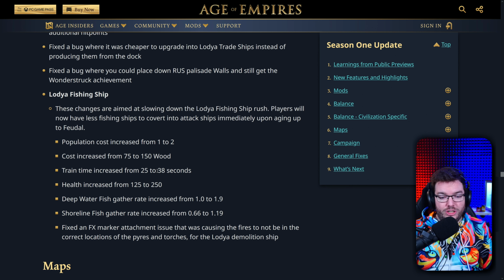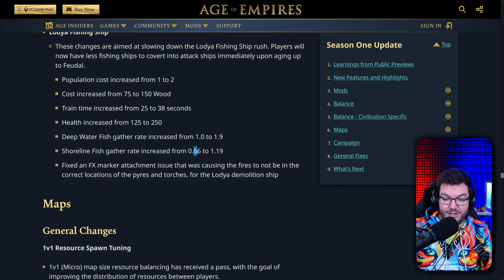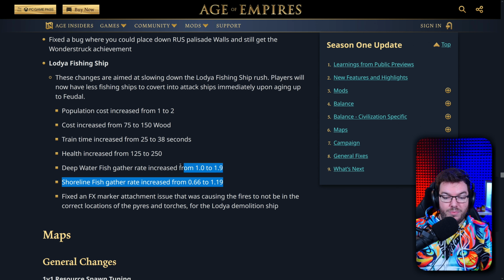Okay, population cost is increased from 1 to 2. Cost is increased from 75 to 150. So double population, double cost. Health is doubled. Deep water fish gather rate is basically doubled, but slightly not. Shoreline gather fish is almost doubled. Double of this would be 1.32, if my math serves me correctly. Double of this would be 2.0, if my math serves me correctly. So the gather rate is slightly slower. Fixed an effects marker attachment issue that was causing the fires to not be in the correct locations. Okay. So very, very close. So you pay double and you get, you know, 90%, that sort of thing.